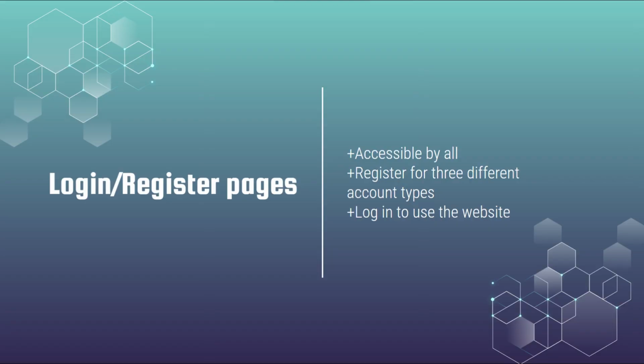So next up, we have the login and register pages, which are accessible by all users as well as guests. We have 3 different user types, which means 3 different register pages with unique validation requirements and input fields. Moreover, the users can upload an image as their profile picture. On the other hand, the login page is straightforward: if you enter the right combination, you will be redirected to the dashboard of your user type, and if not, then you will be redirected to the login page and you will have to log in again.